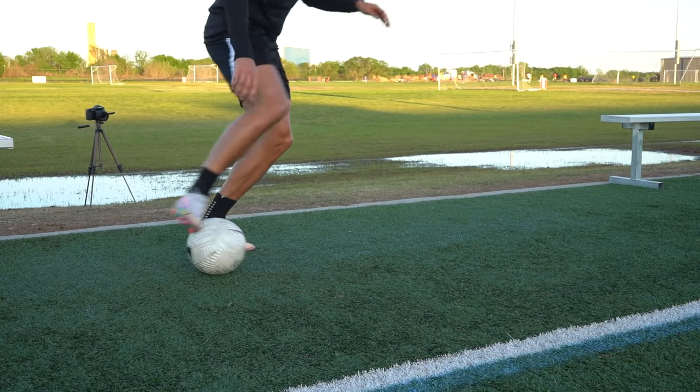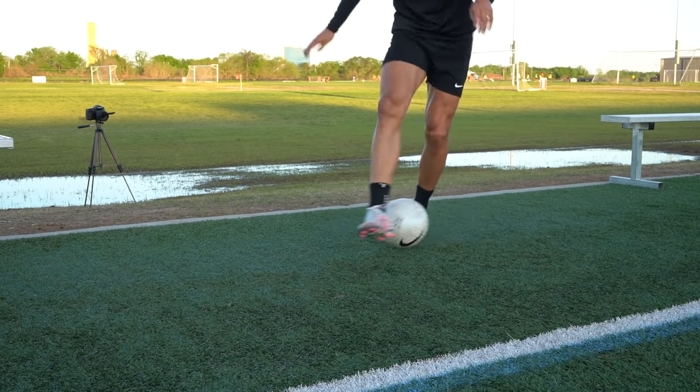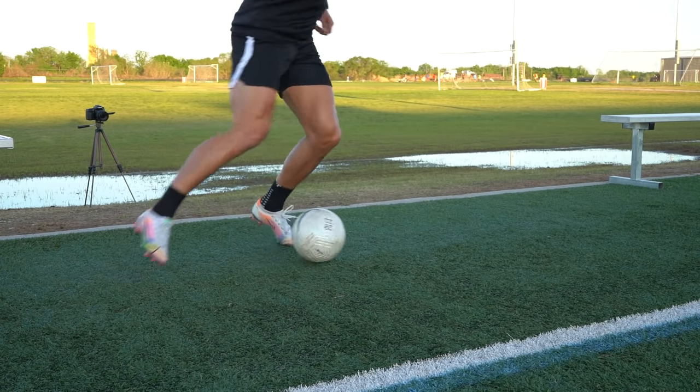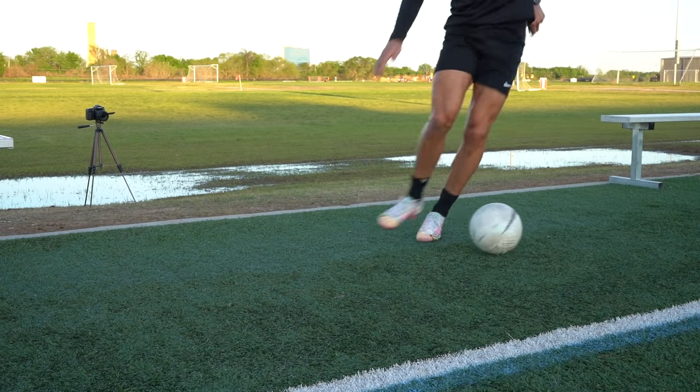And for exercise 7, we're combining a roll step over with a Cruyff turn. So we roll the ball across our body with the sole, step over the ball with the opposite foot, then with that same foot, we hook the ball behind our standing leg with the inside and repeat in the opposite direction.